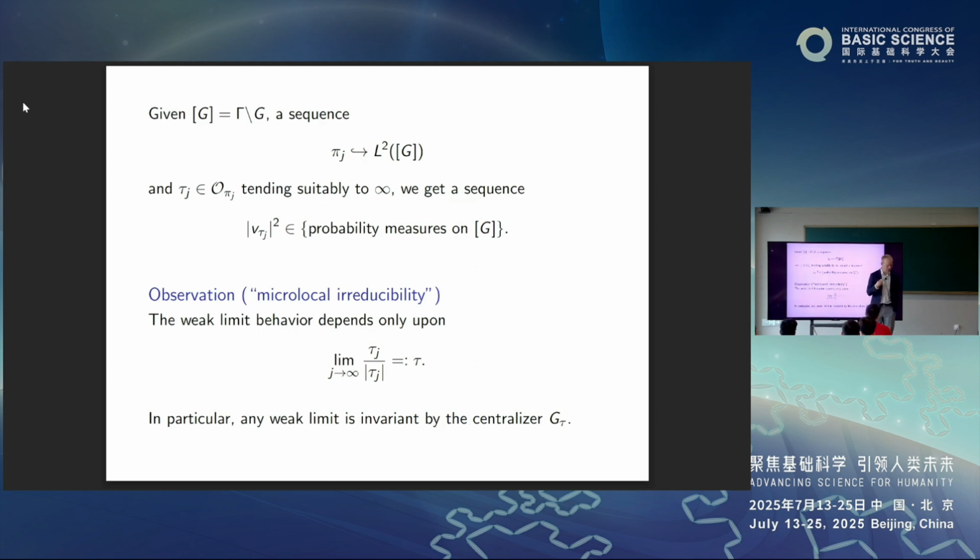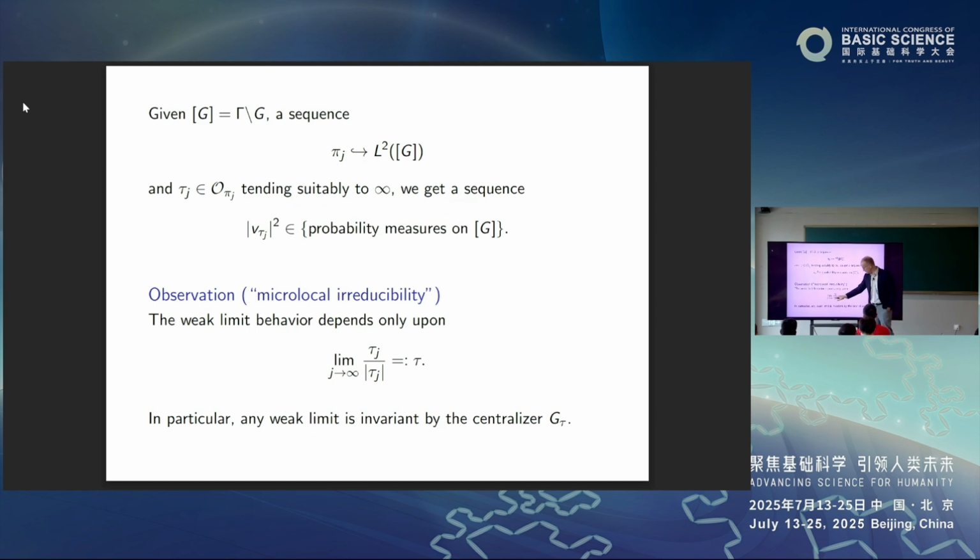The reason for calling it microlocal irreducibility is that there's a way you can view this as a generalization of the classical Schur's lemma. But taking that for granted, it just comes from the fact that if you have two points on the sphere that have very close angular distance, you can find a rotation moving one to the other. And that rotation will be a very small rotation. The smallness of the rotation translates to very close weak limit behavior, because weak limit, again, means testing against continuous functions, and continuous functions don't change very much if you only move them a little bit.